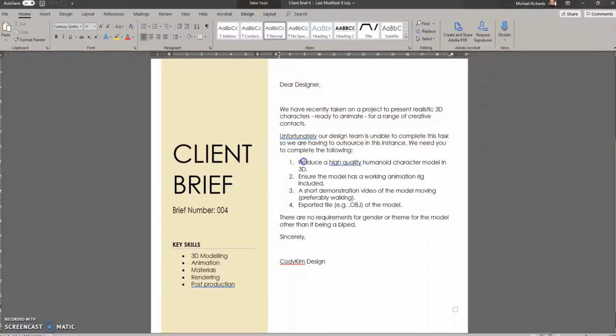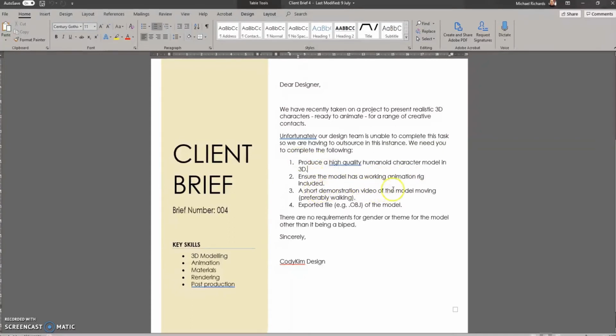Number one, produce a high quality humanoid character model. They're being kind of vague. Humanoid, not necessarily realistic, but there are some rules on what we do and do not do. Ensure the model has a working animation rig. That's hard work, but we'll do that after we've done the model.